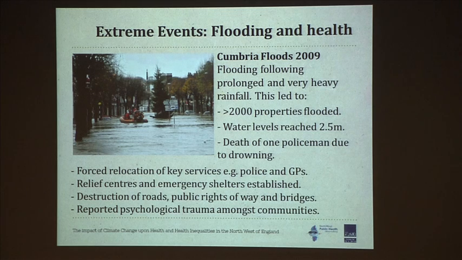And that was in November 2009, following a prolonged and very heavy rainfall, days of heavy rainfall in the build-up to the flooding, and the day of the flooding itself. I think it was like a month's worth of flooding within just a few hours. And so this led to over 2,000 properties flooded, with water levels reaching 2.5 metres.